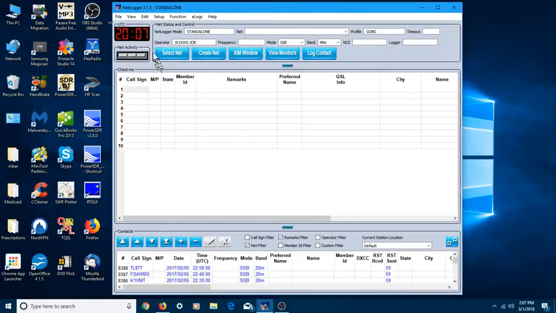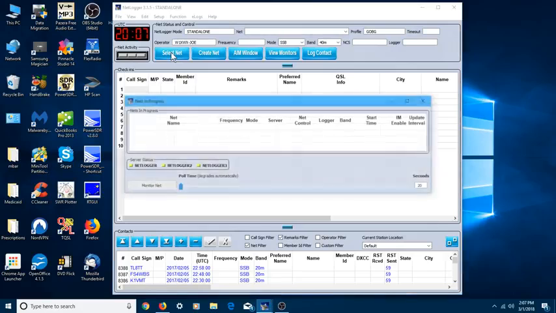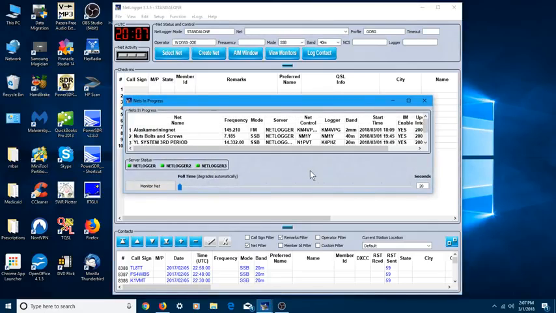Let's go up here and select a net. And it went out on the internet looking around for anybody that's using NetLogger. These people are using NetLogger right here, right now, to log the people that have checked into the radio net.